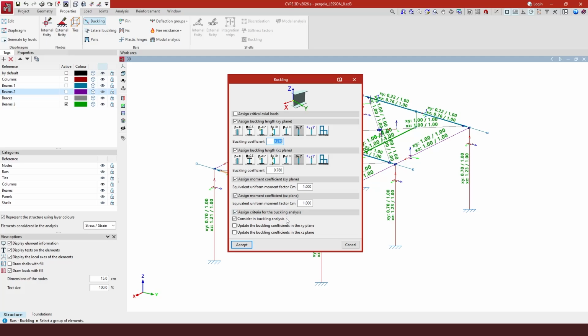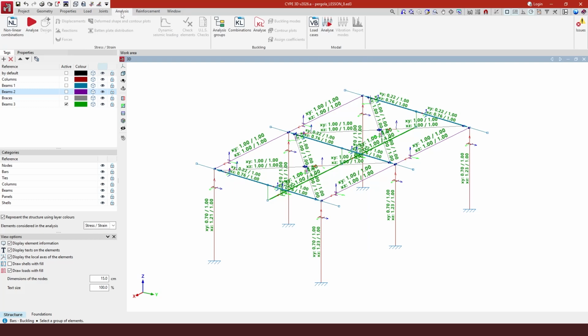That would be a more advanced topic, and we're not going to cover it in this training, but please just know that the options to take it into consideration in the bars would be here: update the backlink coefficient in whichever plane and consider them in backlink analysis, and that the backlink analysis can be found at the analysis tab, and we have a full menu for it specifically.